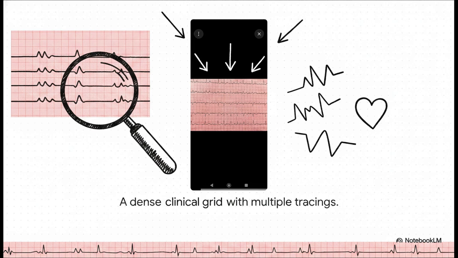Well, it looks exactly like this. The stark shift to this massive, dense pink grid might seem a bit overwhelming at first glance, I know. We've got 5 separate horizontal rows of black clinical tracings, all crisscrossed by thousands of tiny pink squares. But here's the trick. Don't let the grid itself distract you. I want you to focus closely on the black ink spanning right across it, because the exact same foundational patterns we just learned, they're hiding right there in plain sight.